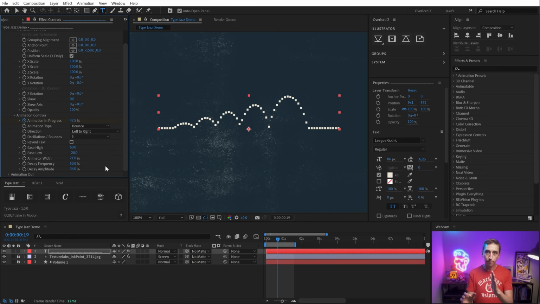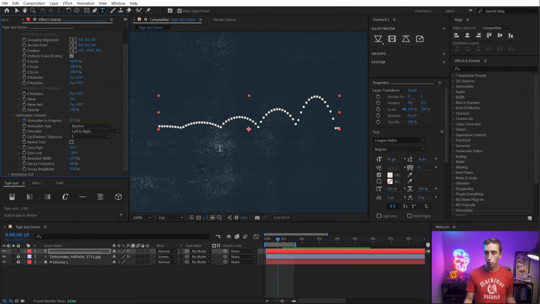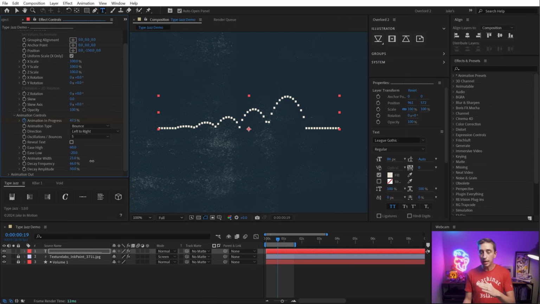I just set up those marker points at 25, 50, and 75% so you can quickly jump to those if you want them. Now decay frequency works very similarly. If I turn this all the way down to 0, then each one of my bounces is going to have the same width. They're not going to decay at all, which doesn't really produce accurate looking bounces. Every bounce after the first bounce should take less time, and that's exactly what decay frequency does. As I increase this value, each subsequent bounce is going to take up less and less time.